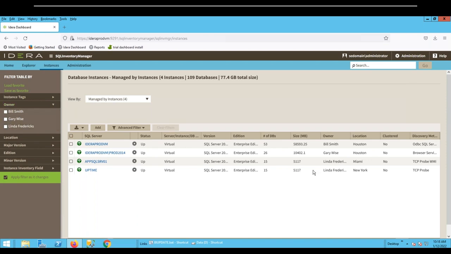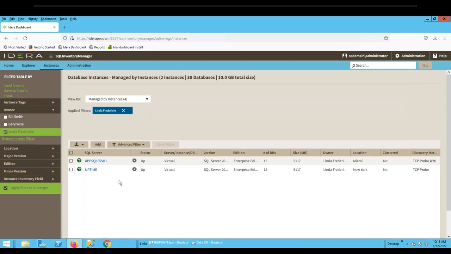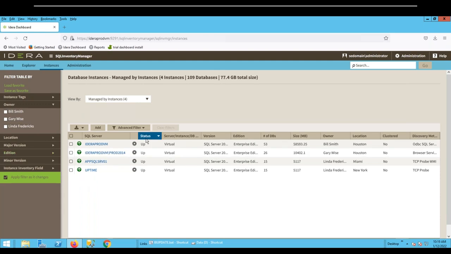And so, for example, if I wanted to just see the instances that are relevant to Linda Fredericks as a DBA, I can click on that and it will organize that for me. So I'm not showing all the other instances across my enterprise, potentially a large enterprise. And you can also remove that and get the full list again.